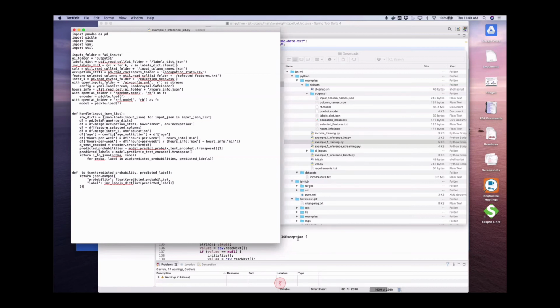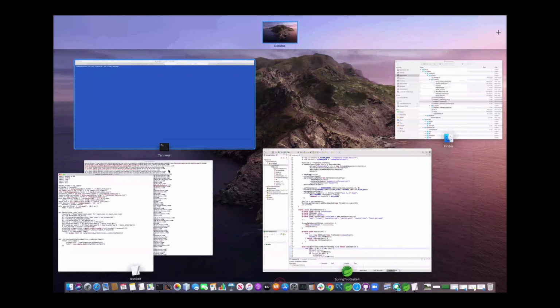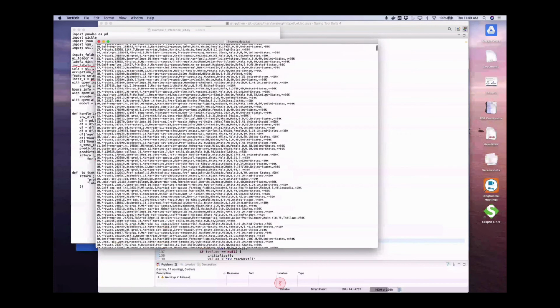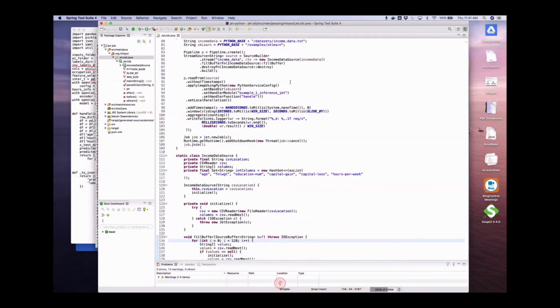In this case, I'm processing a file which has demographic information about people, the age, work class, education, and I'm trying to get some statistics on this large file in a batch manner. One of the things that Jet is able to do, not only is it able to do streaming sources, you can actually do batch sources here. The code, again, is very simple.